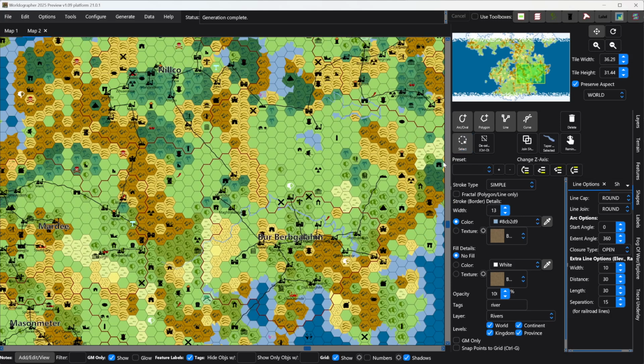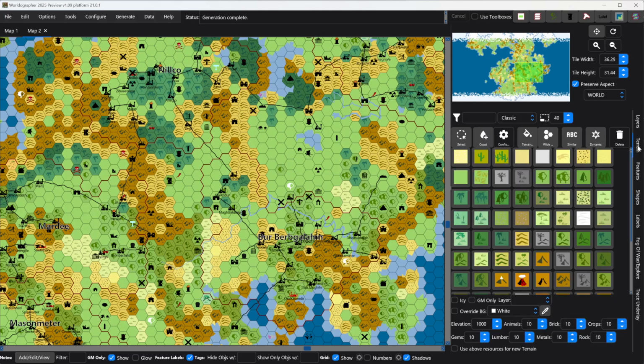So that's your world generation in a nutshell. Everything is fully editable. You just saw me change one of the rivers. Of course, you can change up the terrain and add in something else, like if you wanted to have some light forest here instead of heavy forest, you can do that.